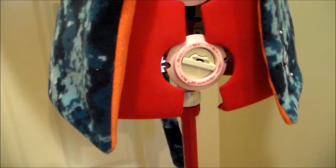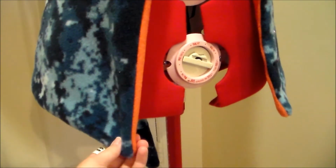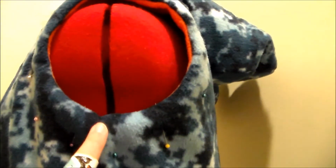Fleece is a great fabric to work with, but it does have a tendency to poof a little bit. So, to give the jacket a nice finishing touch, we're going to top stitch. So, going to use some pins and pin the 2 layers together just to keep them in place, and then we're going to do a straight stitch and sew all the way down along the edge. We're also going to do this around the armhole.